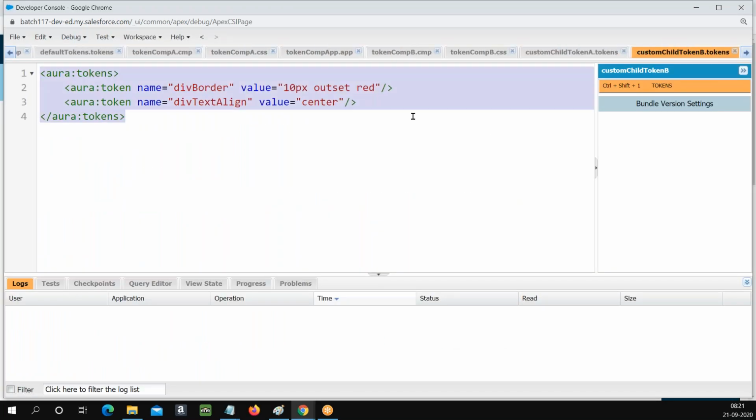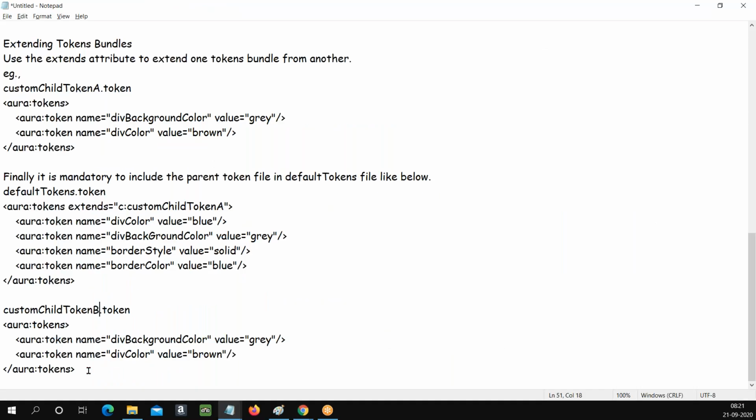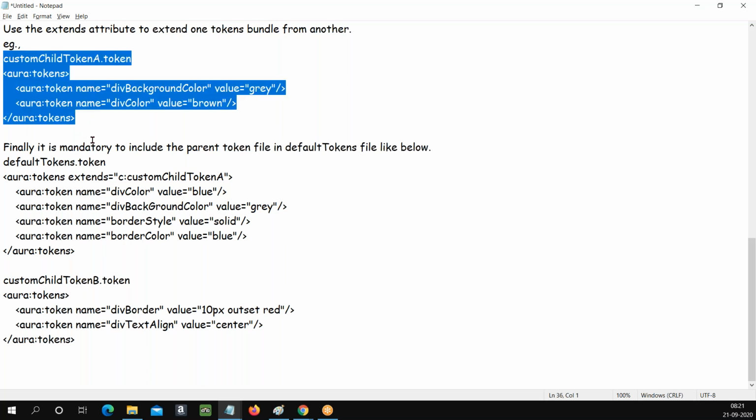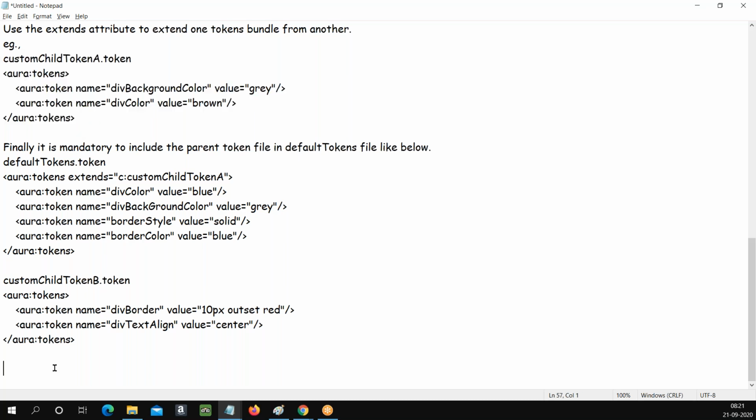Ranjit, I have a small doubt here, the second last one, the child. While creating a child token, we need to extend the namespace colon and default class, which we created initially, right? No. The default class is where you finally connected one token. So from here it goes like a chain.